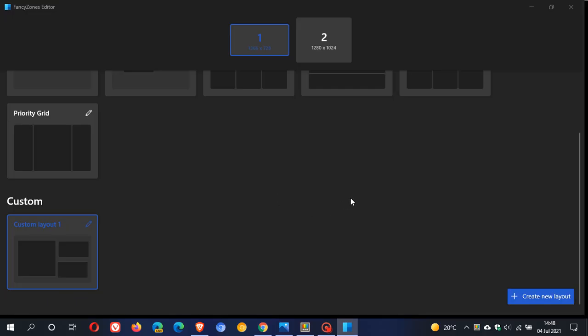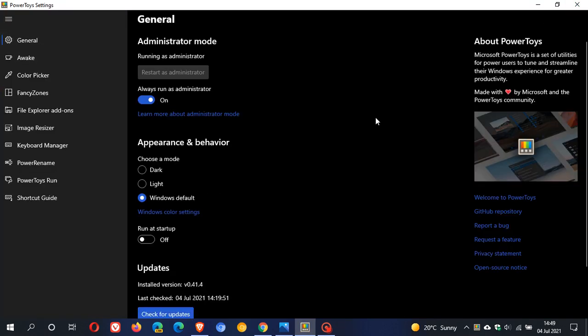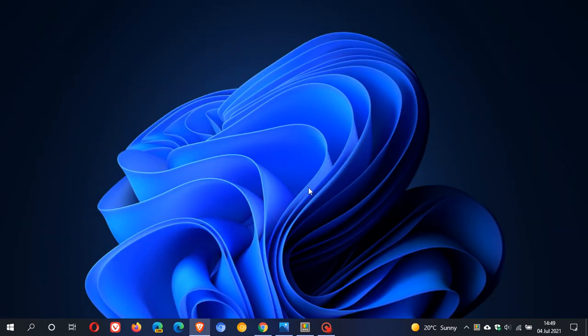So at the moment, this is very similar to what looks like the developers have borrowed from PowerToys for Windows 10 and popped into Windows 11 as a new feature. Now, it's not clear at the moment what the future of PowerToys is going to be regarding Windows 10, or if all the toys are eventually just going to add up in the Windows 11 operating system. And it's also not clear if a new version of PowerToys will eventually be made available for Windows 11. So if you don't use PowerToys, just go check it out, go over to GitHub, and you can try it out there for yourself. But the Snap Layouts is more or less a feature that has been made available over in PowerToys for Windows 10 for quite some time now.